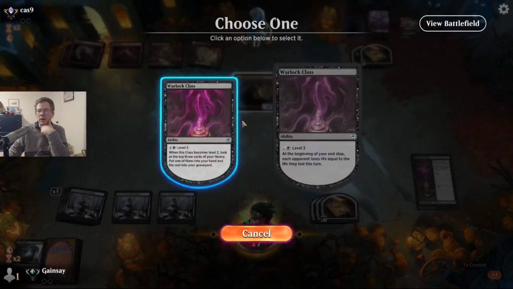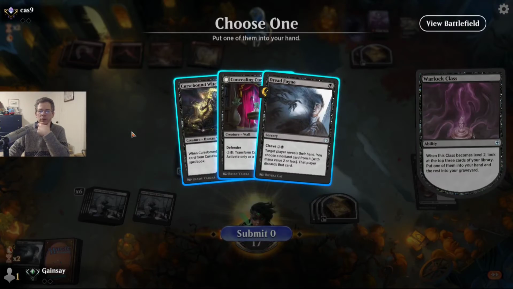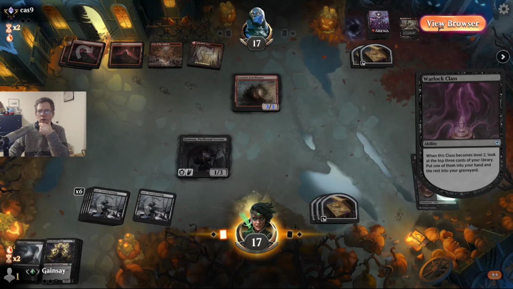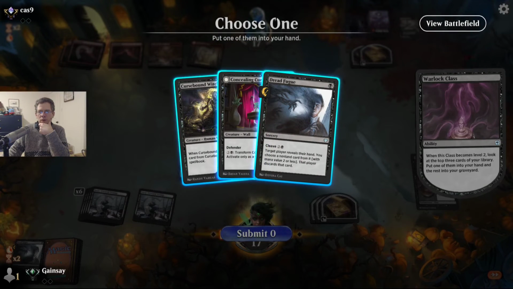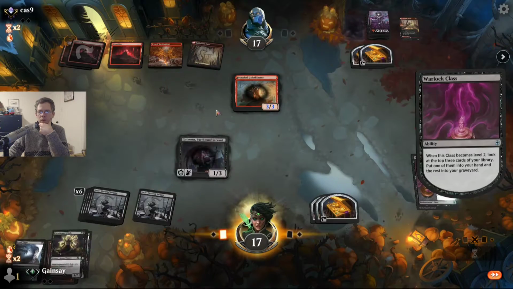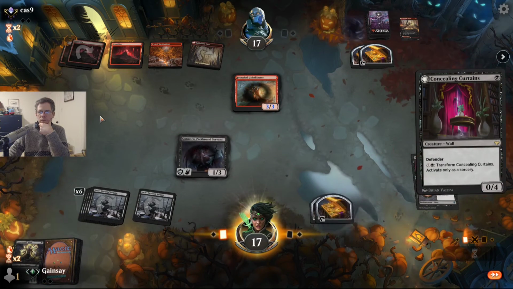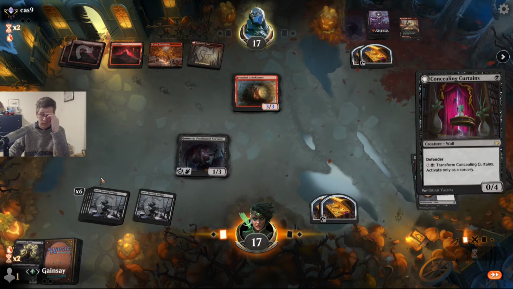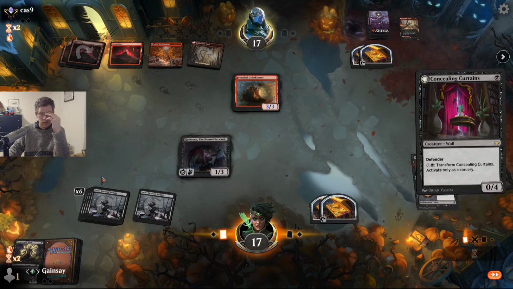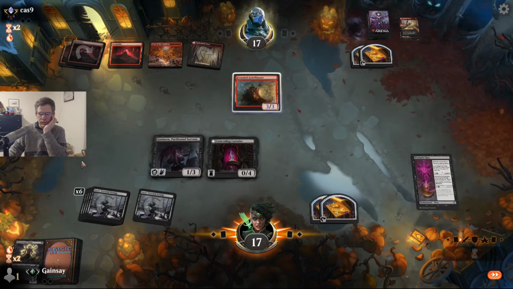Sadly, they don't have any cards left. Now I can dig for... Hopefully, it'd be really nice to find a Sorin. Do I want a Cursebound Witch or do I want a Concealing Curtains? I guess I'll just take a Concealing Curtains. Gutmorn does have Deathtouch, so it's a pretty effective blocker.